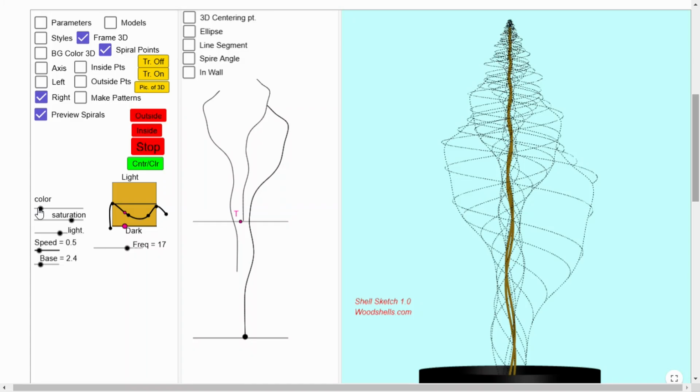Let me tell you a little about the color. The color scheme this uses is hue, saturation, and lightness. And you just select your color, and you can adjust the saturation to make it a vivid color or closer to grayscale. I like to keep it higher up. And the lightness is this slider right here, but that just controls this horizontal line inside this box.